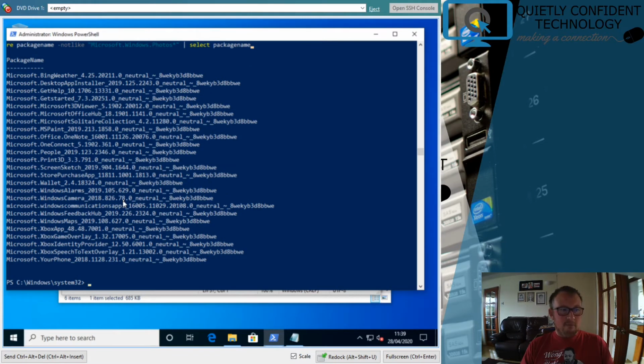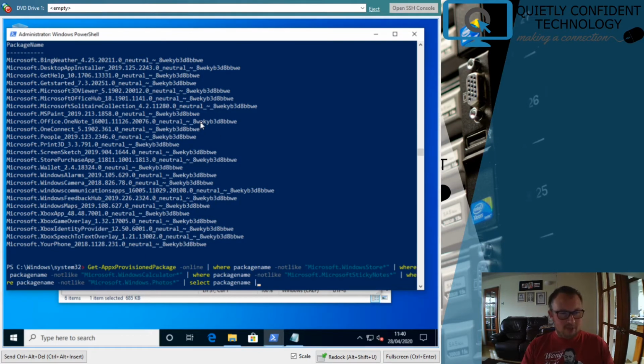So again, there's your list of packages that it's going to remove. Double check that nothing that you want is in there. You know, for example, print 3D. No, print 3D. Why would anyone want print 3D? You might want print 3D. MS Paint. That's a better example. So you're still going to have the original MS Paint. This is the Microsoft Store version of MS Paint. You may find that you want that in there. You may not. So once we've done that, let's just do a pipe to measure.